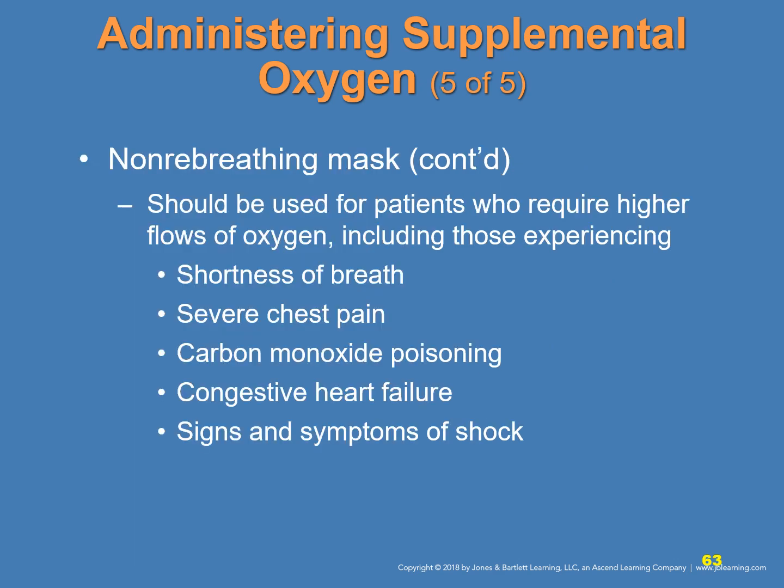Should be used for patients who require higher flows of oxygen, including those experiencing shortness of breath, severe chest pain, carbon monoxide poisoning, congestive heart failure, signs and symptoms of shock. To use a non-rebreather mask, adjust the oxygen flow to 8 to 15 liters per minute to inflate the reservoir bag before putting it on the patient.